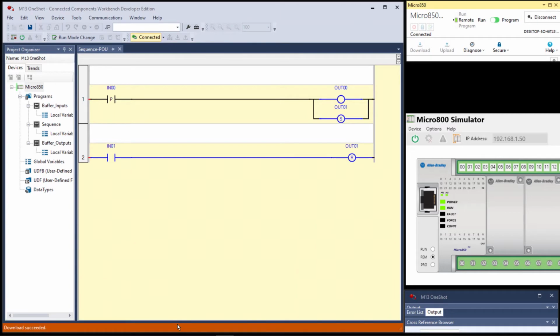Now, depending on whether or not you had input 0, and when we say input 0, we mean whatever field device you've got connected to that screw terminal. Or in the case of the simulator, which you see over there to the right, we don't have input 0 on. Let me tell you this, if input 0 had been on, then this rung probably would have executed true on the very first scan. So there's another idea for a first scan bit, and we'll leave it at that for right now.